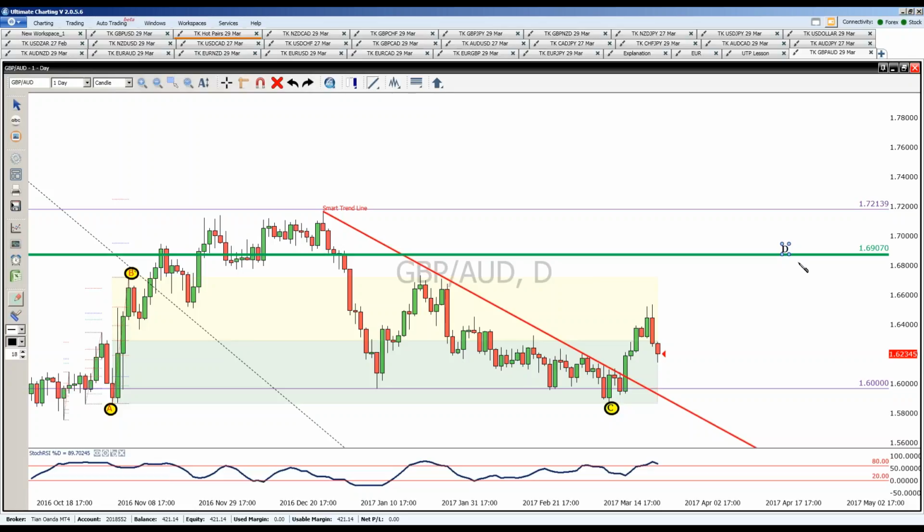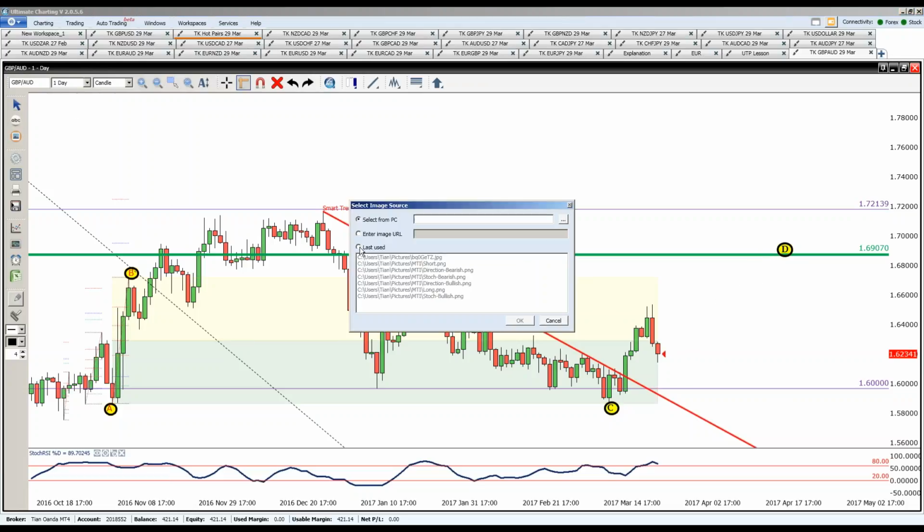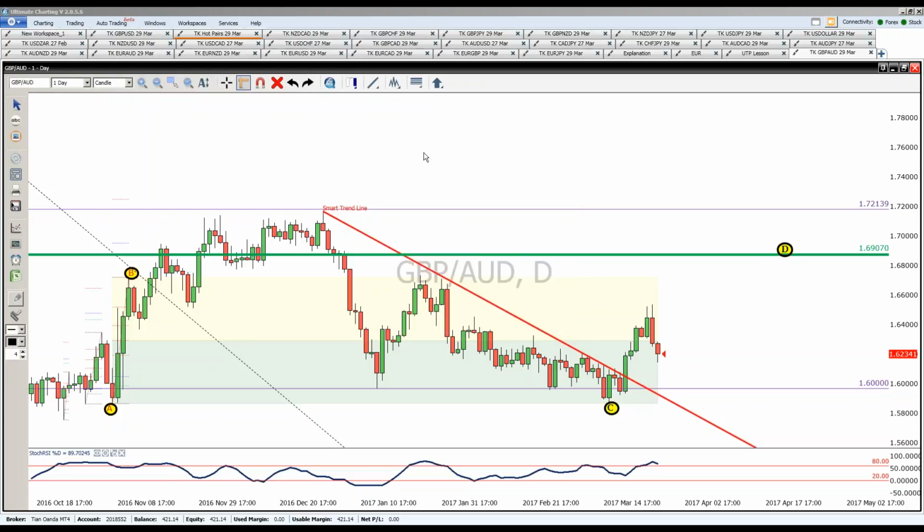And from where we are now, that is upside potential for about 686 pips. We can safely assume direction of highest probability is bullish. We have upside potential, 686 pips. The higher time frames are bullish. The daily chart is therefore bullish. And now I can start to time my trade.